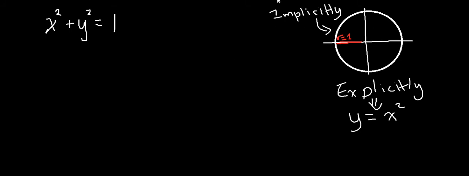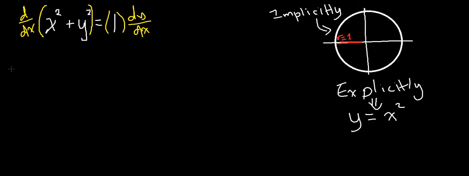So what I'm going to do is something we've been used to doing this whole time. I'm just going to take the derivative of each side of the equation. I'm simply going to take the derivative with respect to x, because that's what we always do. And of course, the reason we're doing it to each side of the equation is whatever you do to one side, you have to do to the other side. So we're going to differentiate each side of the equation.